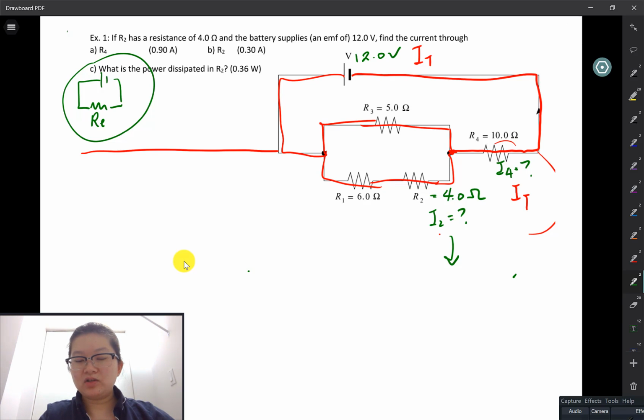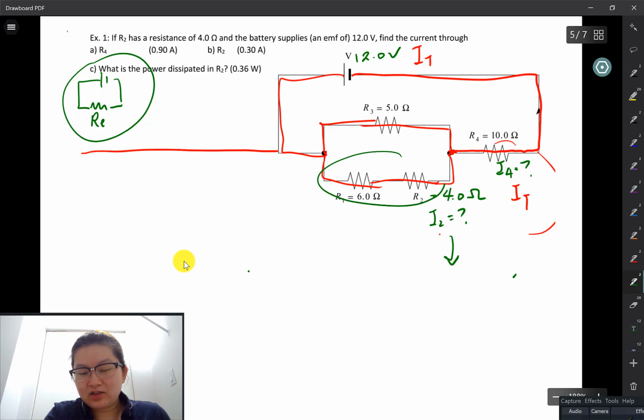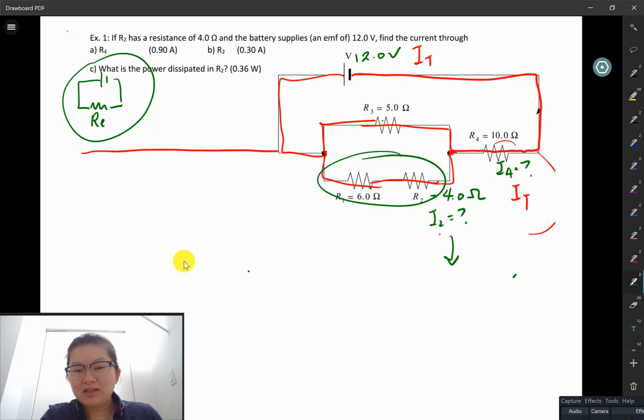The first thing I'm going to do is start to combine resistors one at a time. So here we have these two in series. That's probably the easiest to combine right now. Notice if I try to combine this with these in parallel, it doesn't quite work, because these two resistors are both in parallel with R3. If we simplify it so that these two resistors are one combined resistor, then it would be better to combine that in parallel with R3. So let's do that first.